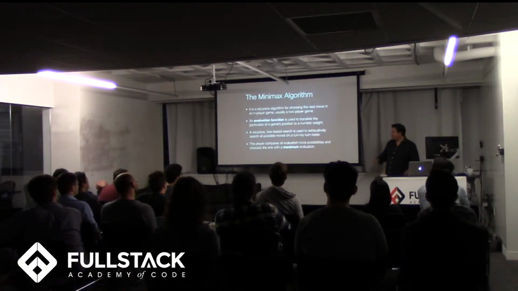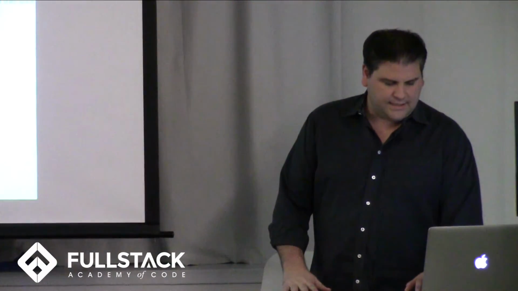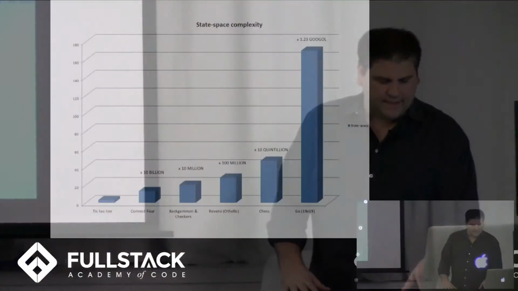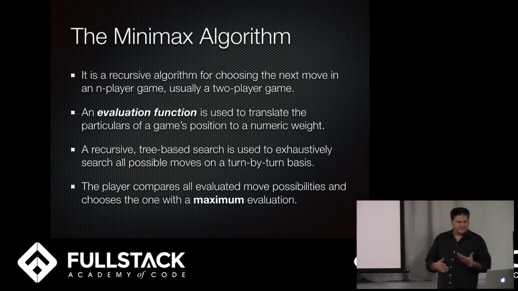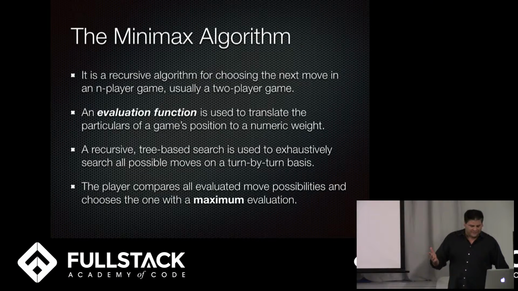So I'm going to talk about something called the Minimax Algorithm. This applies to many of these games, most famously chess. The algorithm itself is probably easier shown than explained, but it's a recursive algorithm. It's a depth-first tree search that is usually used for N or 2-player games. It's made for games where you know all the information. It's not really great for poker, for example.